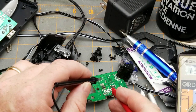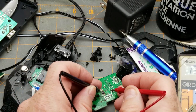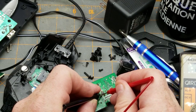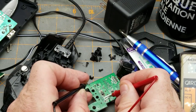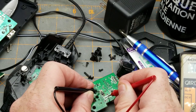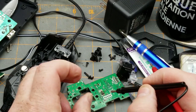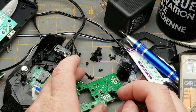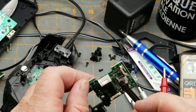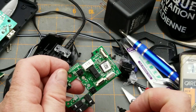I did some searching for that little five-pin component and could not find a datasheet or even a reference to that part number. However, its failure mode is basically all pins shorted together. Here's the input - five volts - and all five pins are shorted to that. Which means when it died, rather than acting like a fuse, it jammed that full 17 volts into everything else including the microcontroller. There's no going back with this thing.